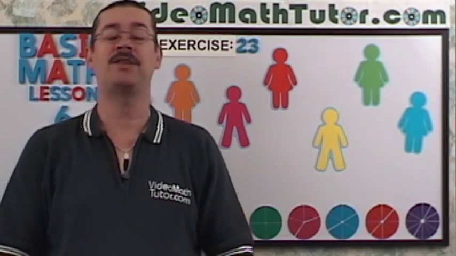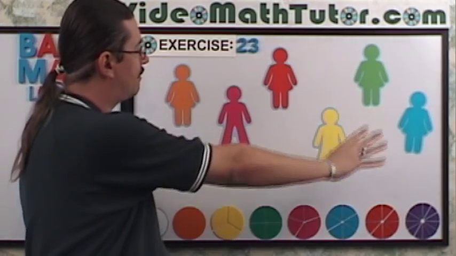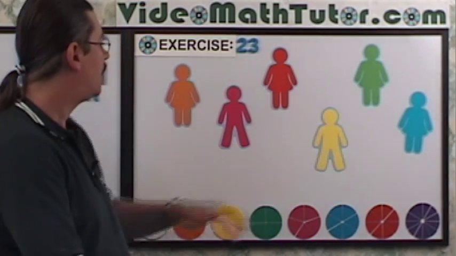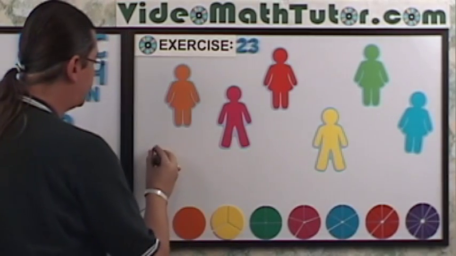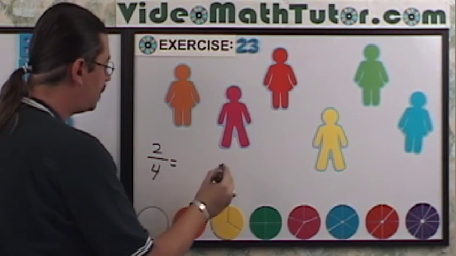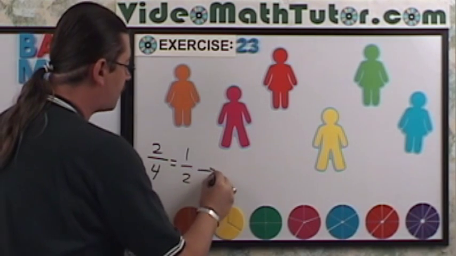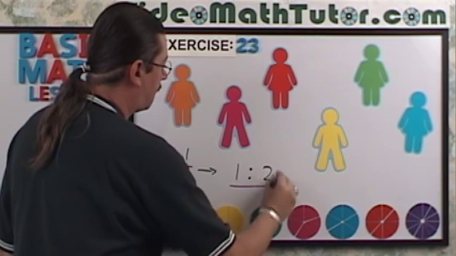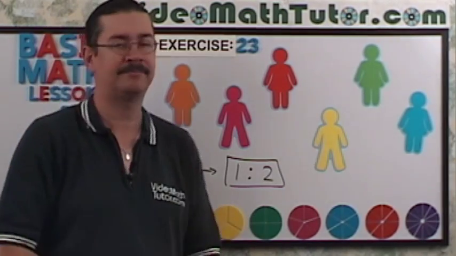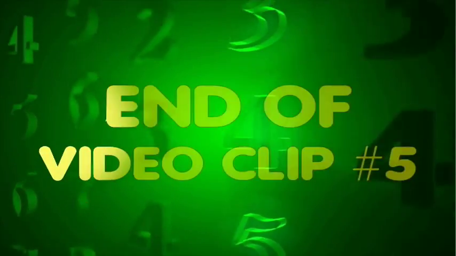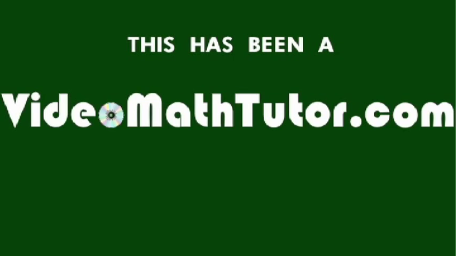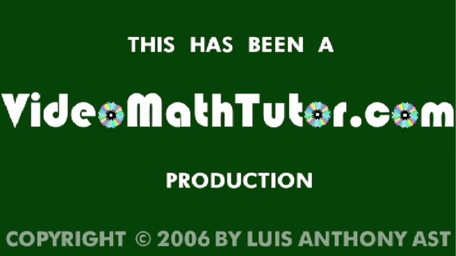For exercise 23, I'd like you to find the ratio of boys to girls. Well, boys, how many are there? We have 1, 2 of them. There's 2 boys for every 1, 2, 3, 4 girls. And let's actually reduce our fraction. This is really 1 to 2. And let's rewrite that as 1 to 2. If you left the answer like this, that's fine. But we're dealing with ratios. You should use a ratio notation.